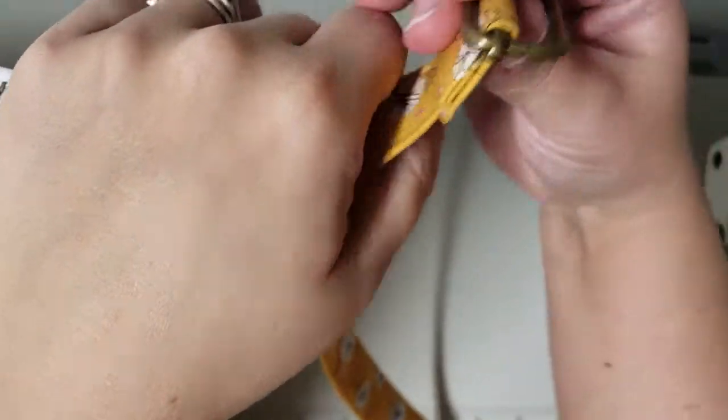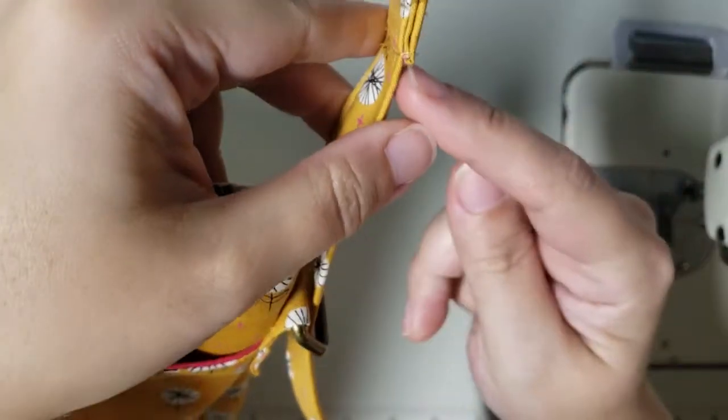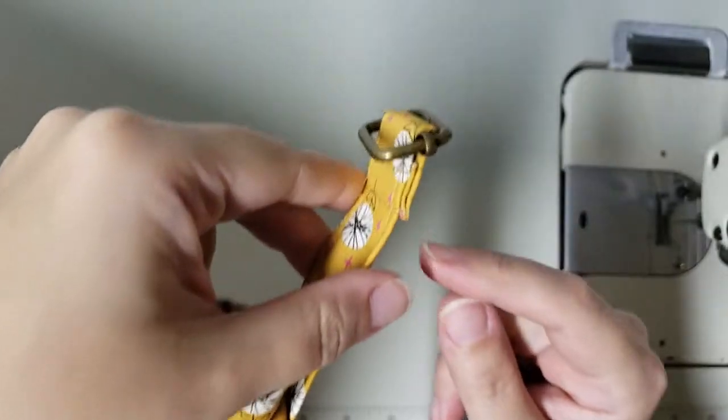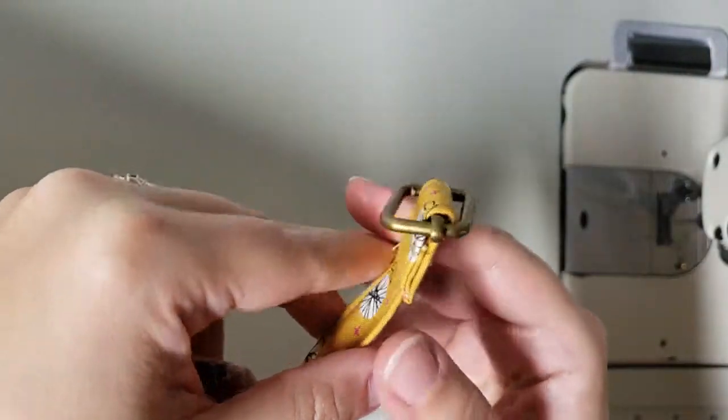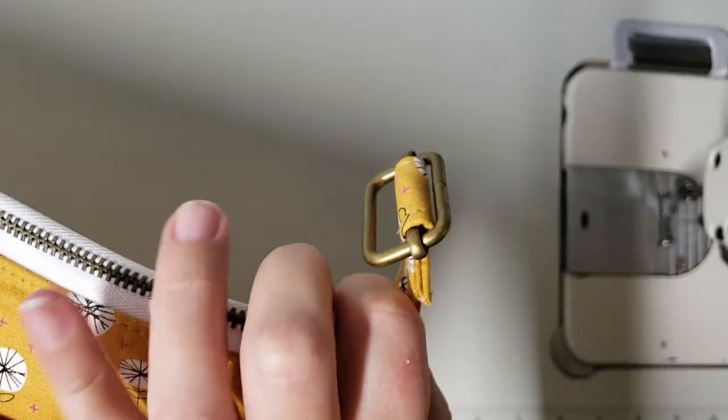Okay, so now we have the adjuster down near that rectangle ring. This part that's folded back is to the right. Your bag is to the left. That was step number 51.